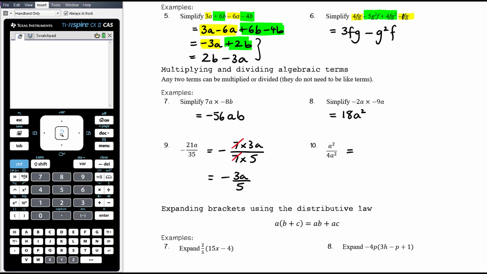In this one, okay, this is a times a, and this is 4 times a times a. Divide by a again, and we're just left with, now we don't have nothing on the numerator. Remember, a times a squared is one lot of a times a. Okay, so we actually have 1/4 left here.